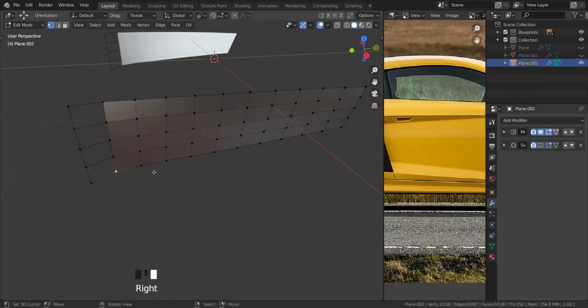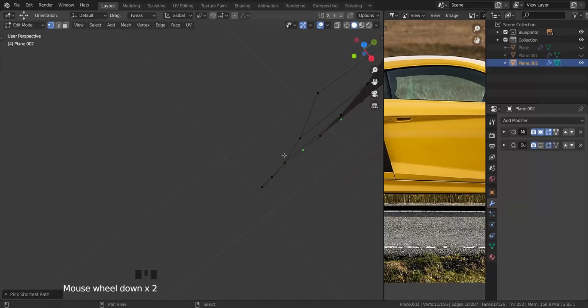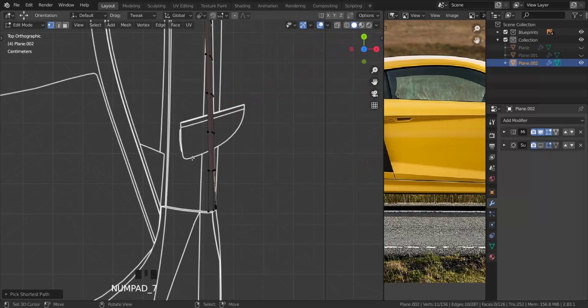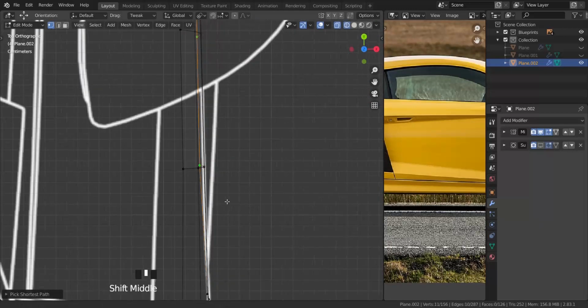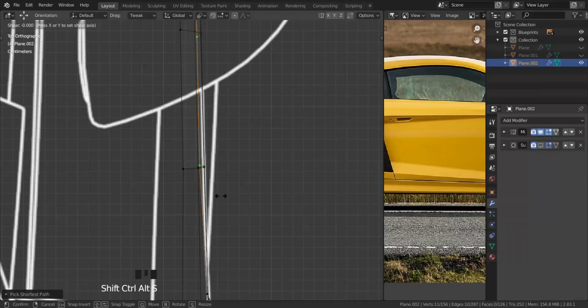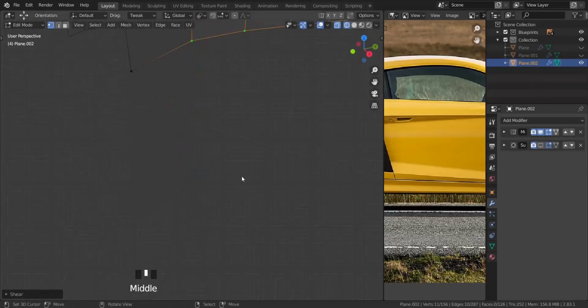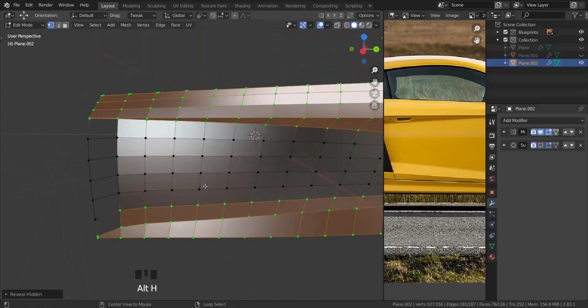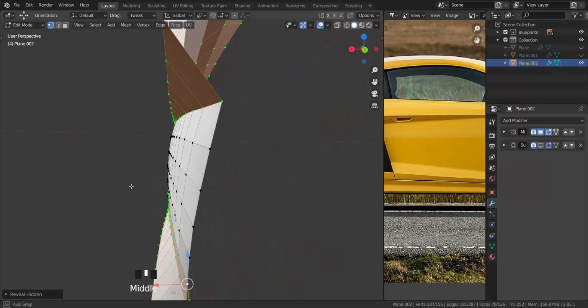Alright, and finally we're going to do the same thing with this one as well. I think that one is also pulling it a bit. Yeah, so I'm just going to do it for that one just a bit. So Ctrl Alt Shift S and then X, and I'm going to type in negative 0.001. Well, let me try 2. Yeah, so 2 is pretty good. So negative 0.002.